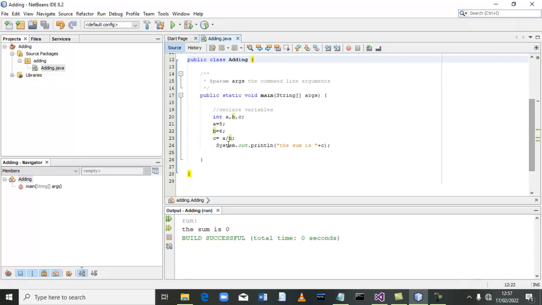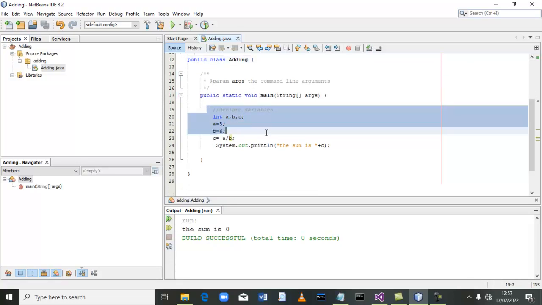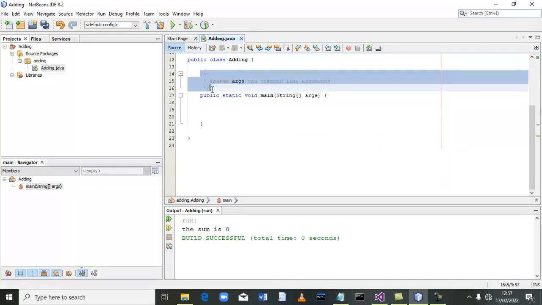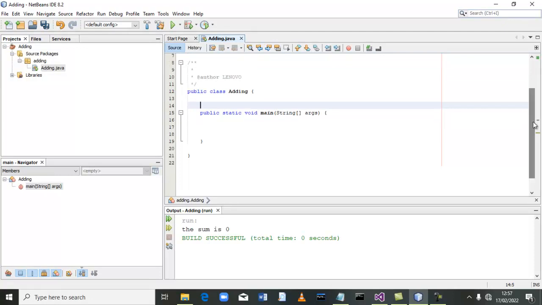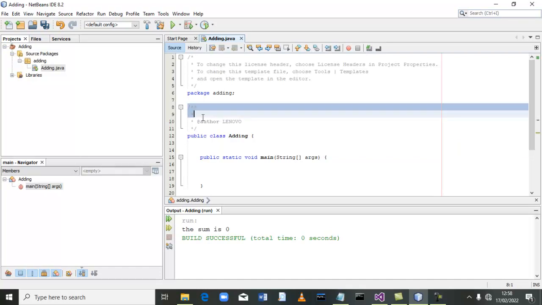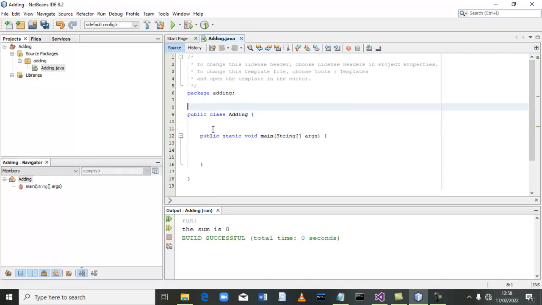So what we'll have to do, come back here. Let's remove all these comments. The first thing we'll have to do in order to allow user input is import what we call a Scanner.